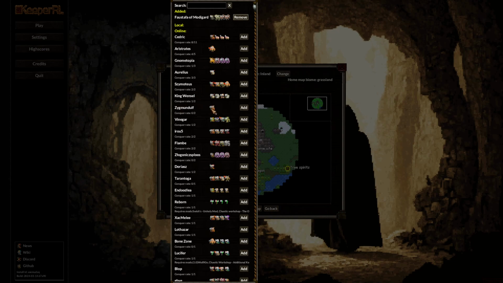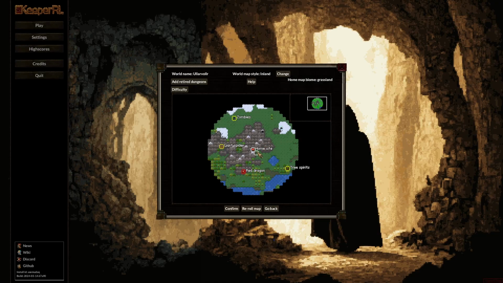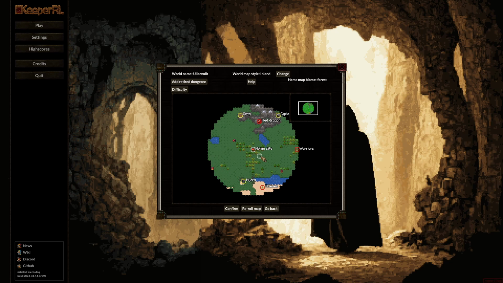I think we're going to throw on some... Nah. We won't. Alright, so essentially, you pick where you want to go. If you don't like the map, you can re-roll the map. Boop. I like this map. We got a dragon up to the north. A cyclops, ants, a cottage there, blacksmith there, a warrior's village. There's a hydra over there. Some thieves. Yeah, I like this place. This place is dope.